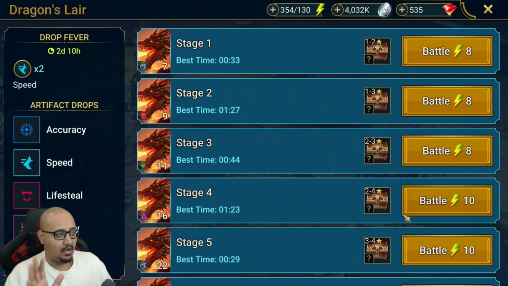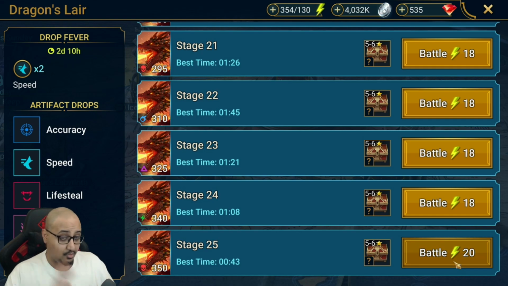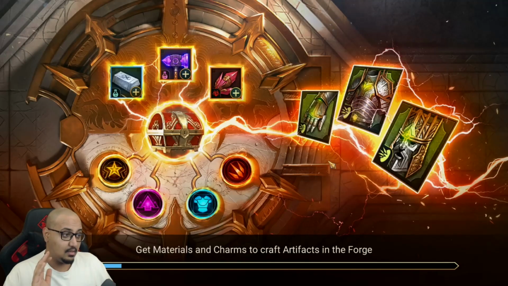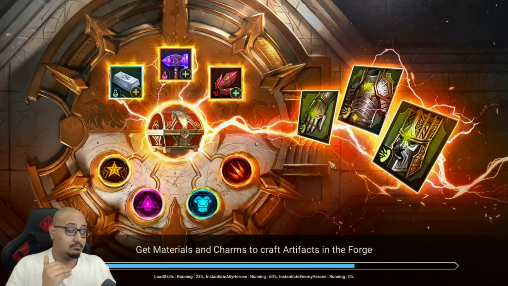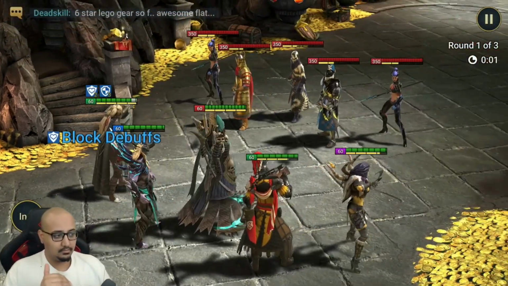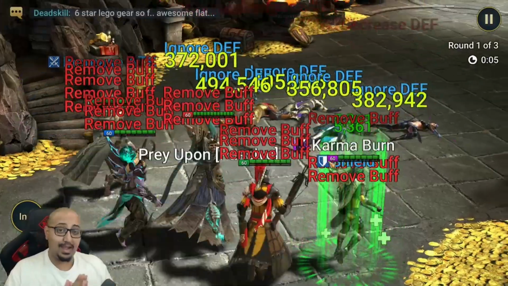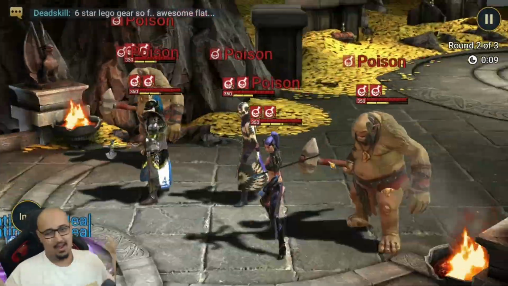And you will figure it out. This is during the 2-time drops in speed gear during the fusion. As you see, best time 43 seconds. It's not going to be 43 seconds all the time, but let's say 90% of the time it's below 50 seconds. As you can see, of course, my debuffer of choice is Ghostborn for defense down. Cannot be resisted. Come on.